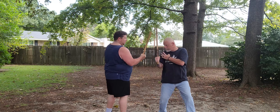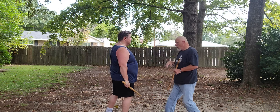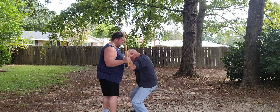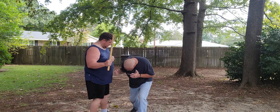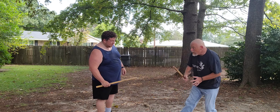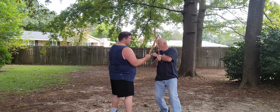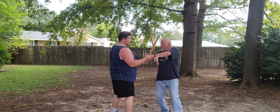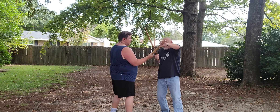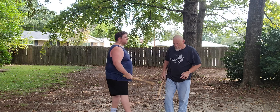It's like a lead left hook — a shovel hook into the ribs. Think of Tyson coming in and hitting with that shovel hook up under the ribs. That's what we're doing with this block. It's a shovel hook, and then I'll reinforce it with this hand to guide it where I need to, because the incoming strike might be strong enough to blow through my block, so I've got to adjust.